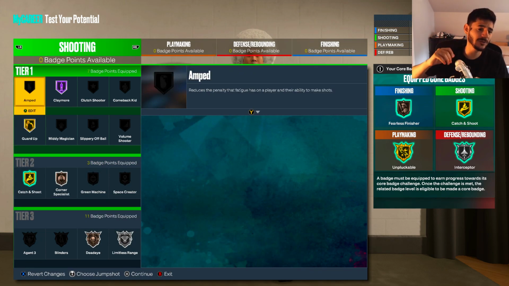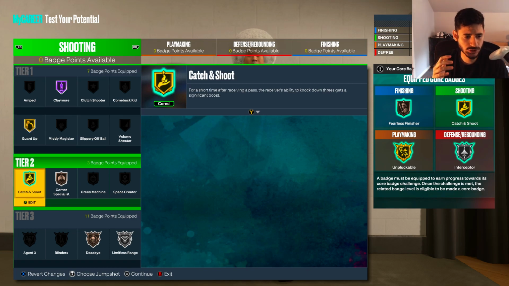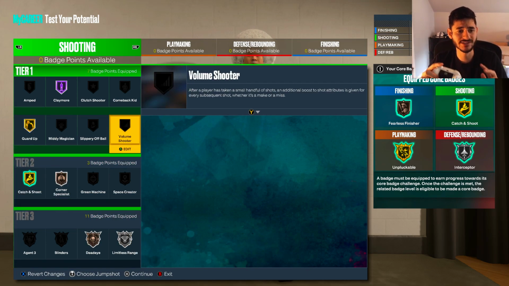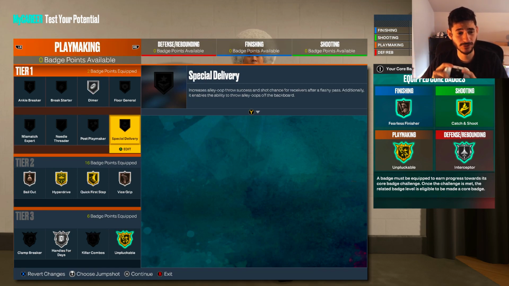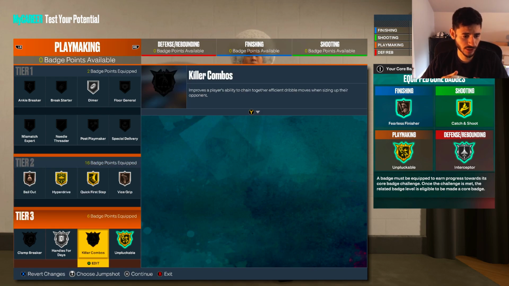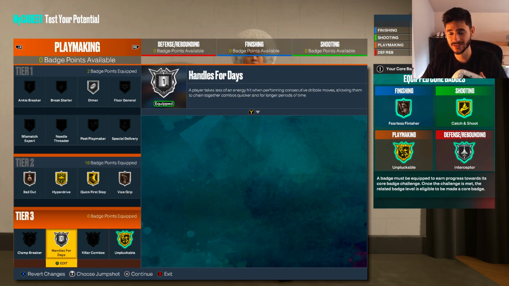Shooting wise, Hall of Fame Clamps, Gold Guard Up, Gold Catch and Shoot. You got Corner Specialist, Deadeye, and Limitless, all on Bronze and Silver. And then last, Playmaking, you got Silver Dimer, Gold Quick First Step, Gold Hyperdrive, Gold Unpluckable with Silver Handles for Days. Now let's go ahead and move on to build number 2.